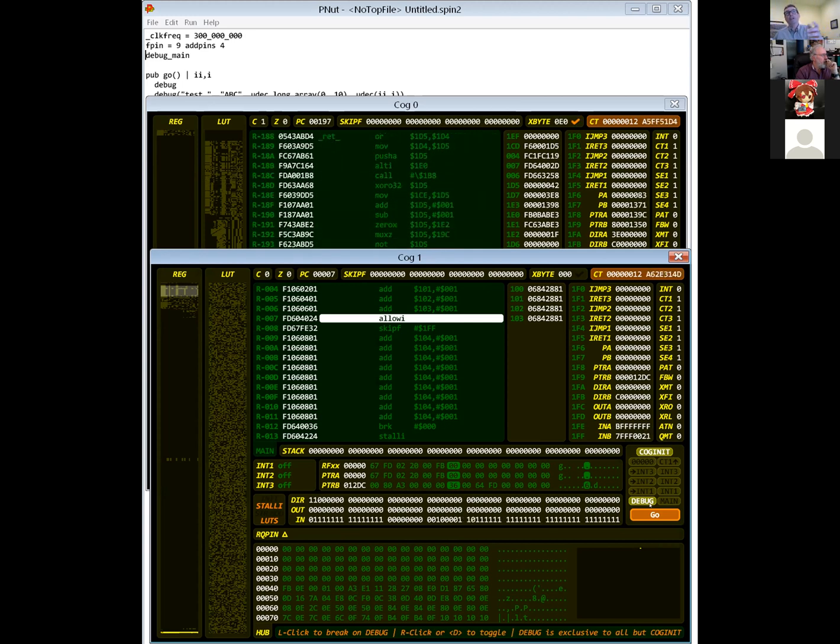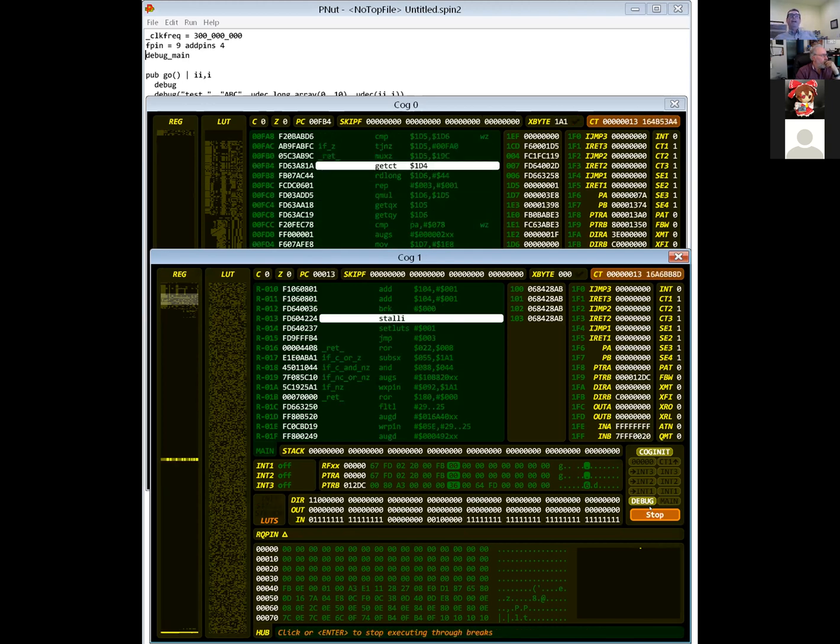So this way, if you have just debug set, now I can run it again. It will only stop on debugs, but the nice thing is, if you have a message debug, it'll handle that as normal, because the breakpoint debugs are break 0. See this up here? And all message breaks are 1 through FF.